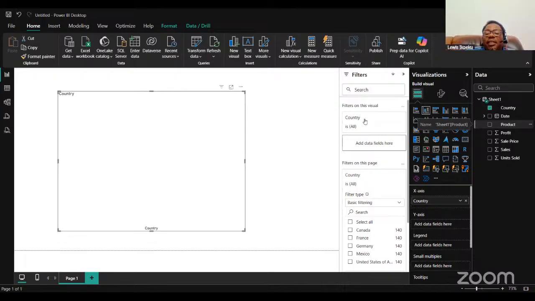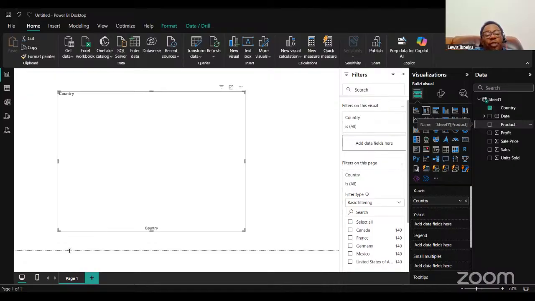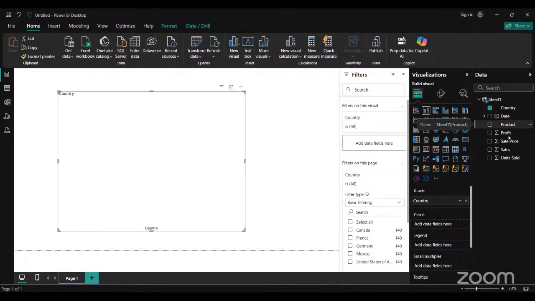And put it on this other one. Are you taking out the country on the y-axis? Yeah, I'm trying to put the countries on the x-axis and then put the profits on the y-axis. So do you now need to take off the country on the y-axis first? Yes.